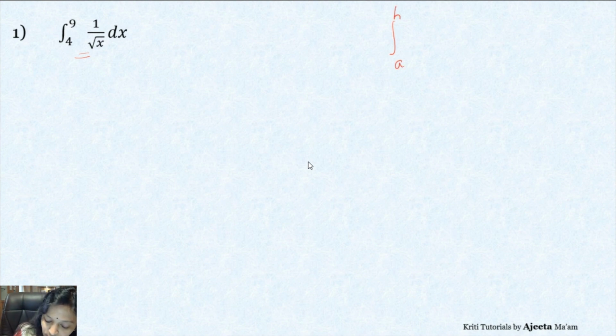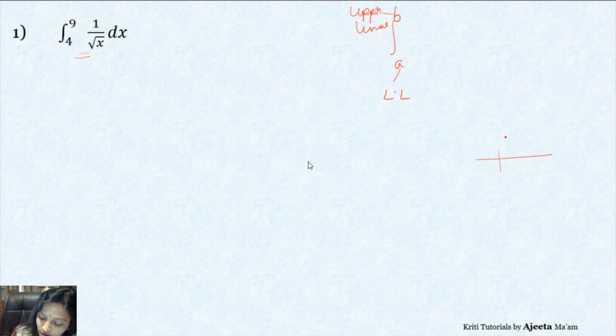So a to b. Now what is this a? A is known as lower limit. What is b? B is upper limit. Okay. So what does it mean, lower limit, upper limit here? Upper limit and lower limit mean that you are given some boundaries within which you have to calculate the area of the given function, of the given curve, right? So area under the curve you are calculating using definite integral. That is the basic application of integration as well.